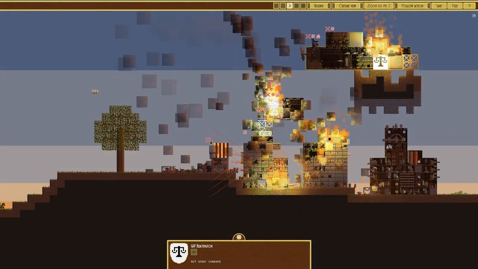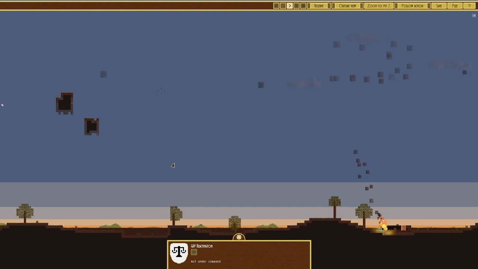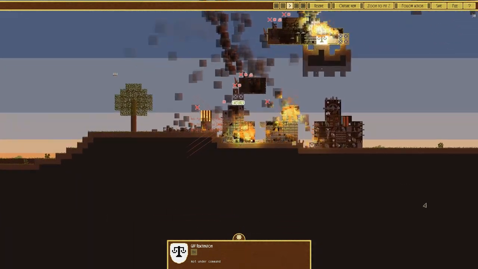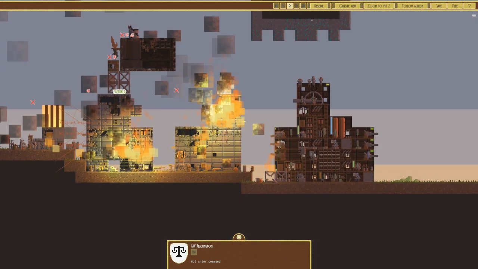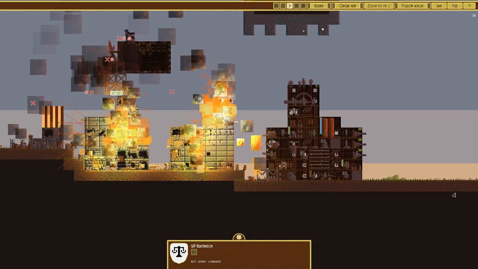I mean, one fort's already completely ruined. This airship is gone. I think there was another one somewhere. This one is captured. This one is exploding for some reason. And they're just firing at each other.